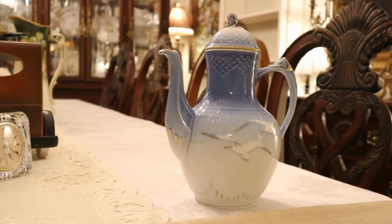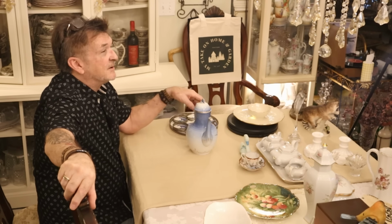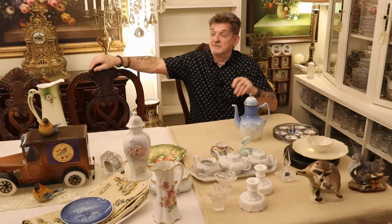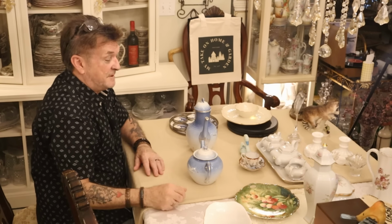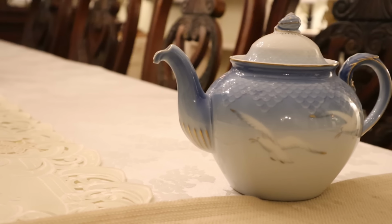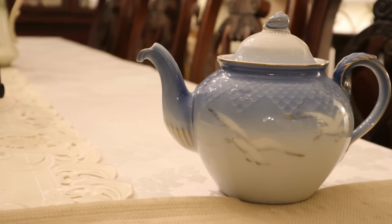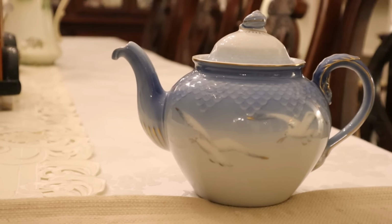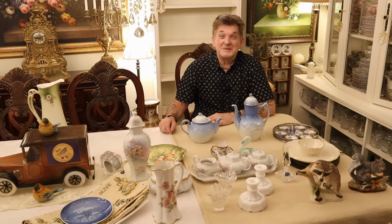If you remember the little cruet set she sent in the seagulls in light blue, made in Denmark. Beautiful. B&G. Okay, again, like that wasn't enough, she sends her teapot. Now, at this point, we're getting kind of choked because we don't want her to send her nicest stuff. And she said she still has a ton and she's not worried about it and don't feel bad.